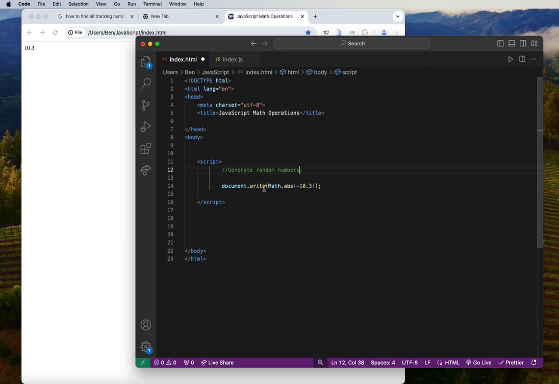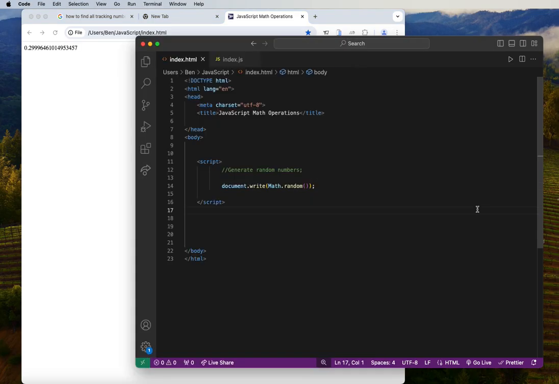The same document.write, then we can call random on the Math object, which is this. Then we can simply generate random numbers on the screen like this. So this is gonna be randomly generated just using Math.random, and we're gonna have all that.